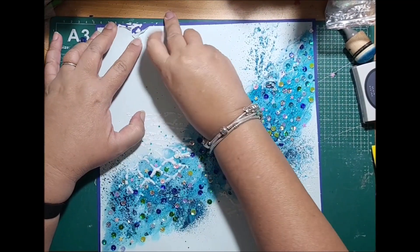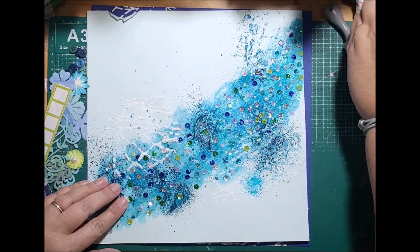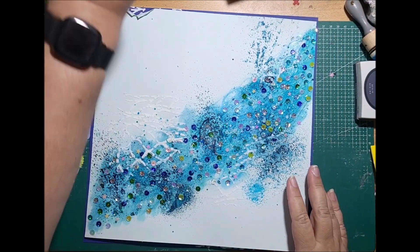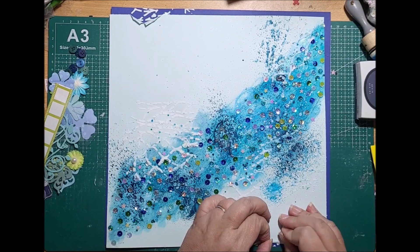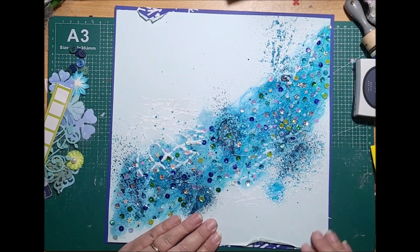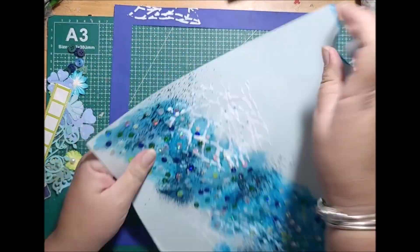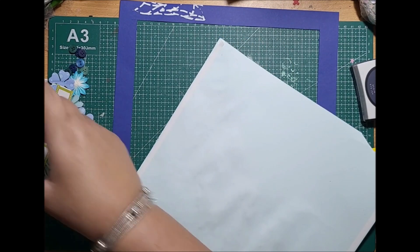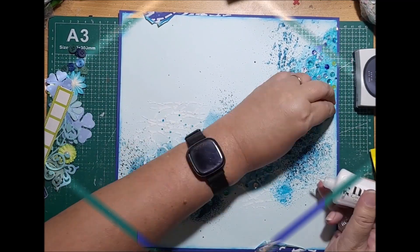I'm taking the mixed media background I've created and trimming off a quarter of an inch from each side to put around the edging, which allows all the pieces to work together. I'm distressing the corners to reveal the net in the modeling paste underneath the frame — that's why I only put the paste in two little spots, as a little peekaboo. I'm working down the bottom, carefully tearing and rolling the page and distressing the edge, so the peekaboo reveals there too, tying that netting into both pieces of cardstock.